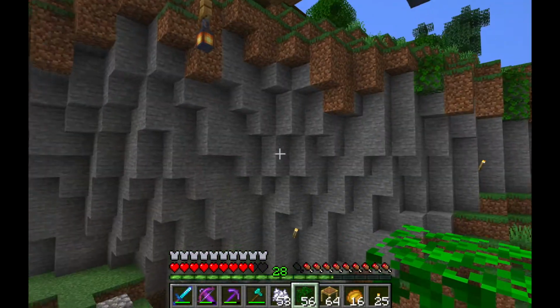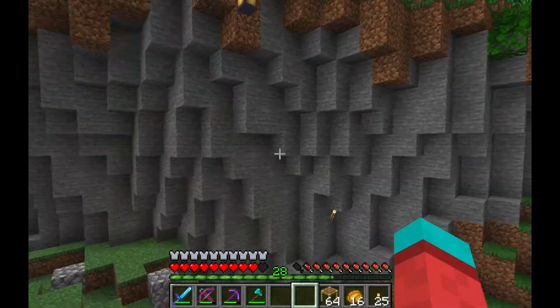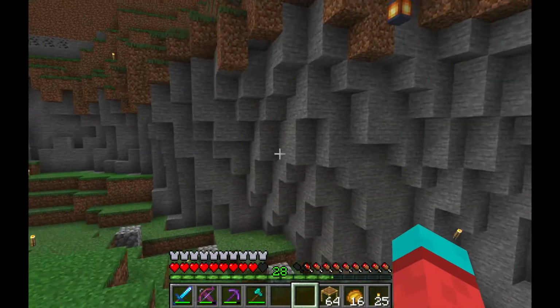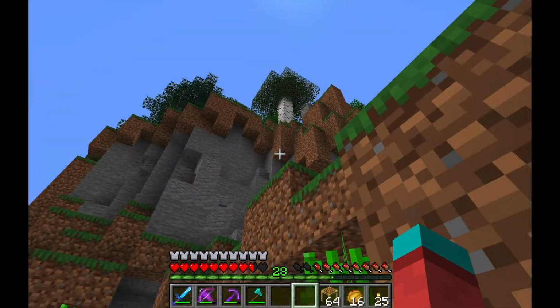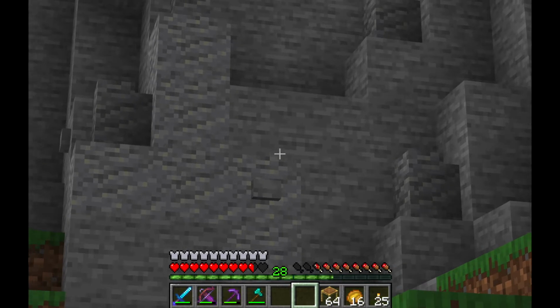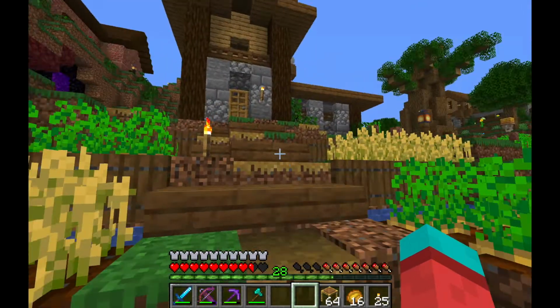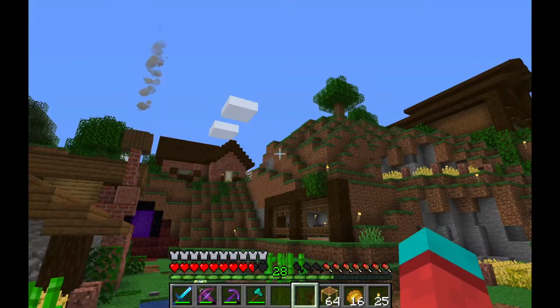I will play with these shapes and how this cliff looks. Once I've created the river, I need to dig this down, and I will be sure to update you on that. Here's another cliff that I've created. It's quite small. This one has more detail. It has andesite and buttons and walls in there, which makes it look really cool. I've created this double cliff, one cliff on top of the other.